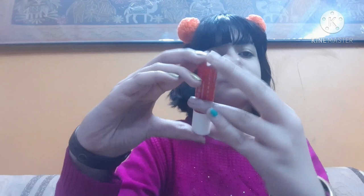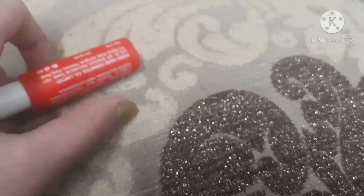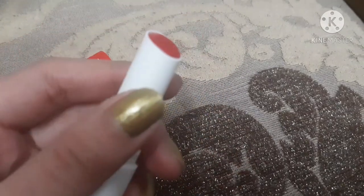The next lip balm is a Maliao color lip balm. I don't really remember where I got it but it's very nice. The price was around 90 rupees. It comes in this thick type of packaging and it says it's made in Hong Kong. It gives good moisturization to your lips and it's in a strawberry variant — you can also buy it in different variants. The gliding of this lip balm is very very smooth and definitely gives smooth application.